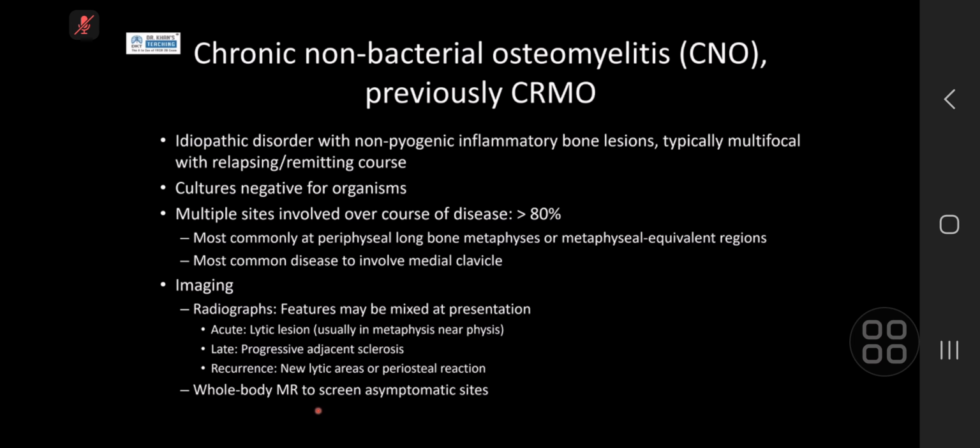But of course, you need to think about things like metastases, because if you've got a primary cancer, then of course, it can be, you correlate with clinical history, any weight loss, any systemic symptoms, how the blood markers. Sometimes you even do an abdominal ultrasound just to screen for things like Wilms tumor, neuroblastoma, and so on. A blood film to just make sure there's no evidence of leukemia. Okay.